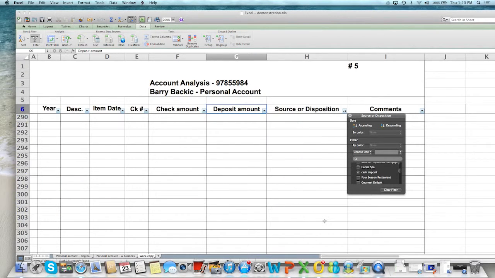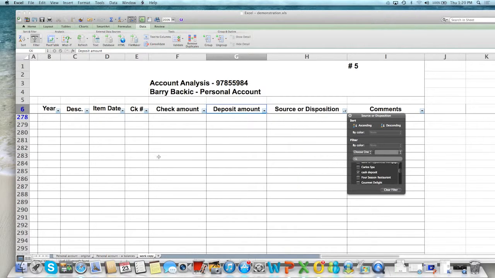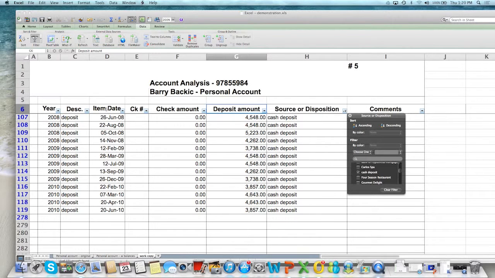At the moment it was a little bit out of sight, so I scrolled upward. And now here's a summary of all the cash deposits that he made. You can see in the item column the date of every single cash deposit, the amount. So with just a couple of clicks of the mouse, we were able to isolate this. This could be very beneficial for you if you want to go to the bank and try to get additional records relating to the cash deposit. Now you have a clean record that you can provide to them.